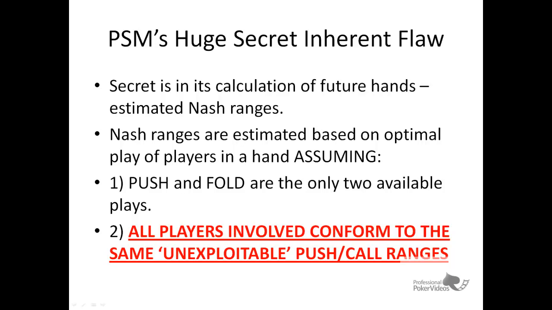It also doesn't take account of other factors that could make a play bad, even though it's technically a good shove based on Nash equilibrium. For example, if you're against somebody that's a very bad player, you might be able to get a much bigger edge by passing up on a very thin spot, knowing that you're going to get a lot more chips in future hands just by abusing them.